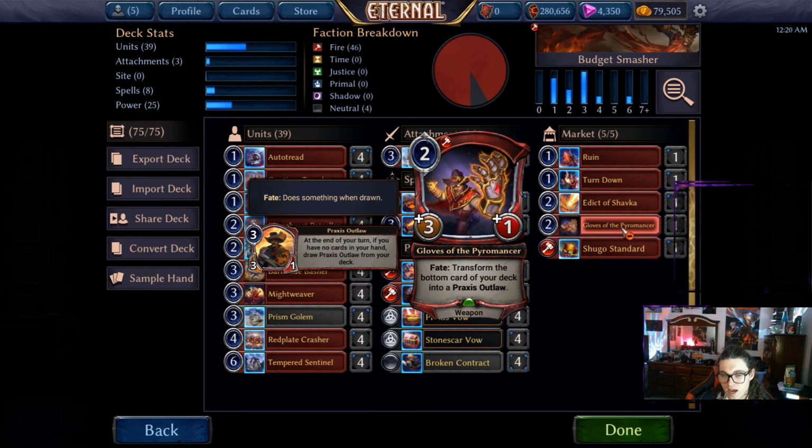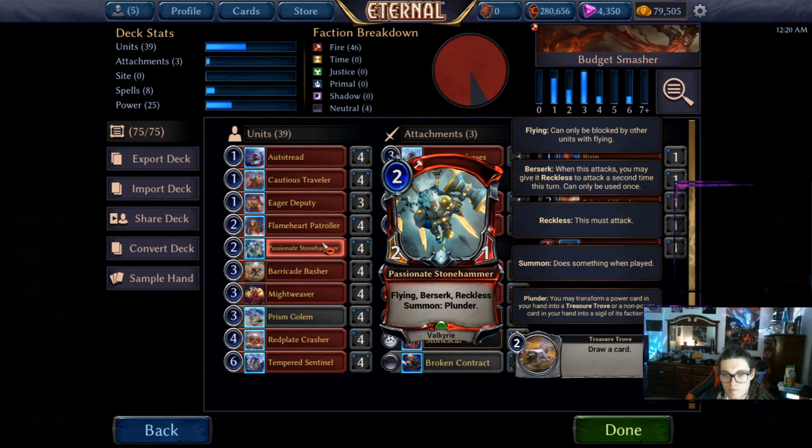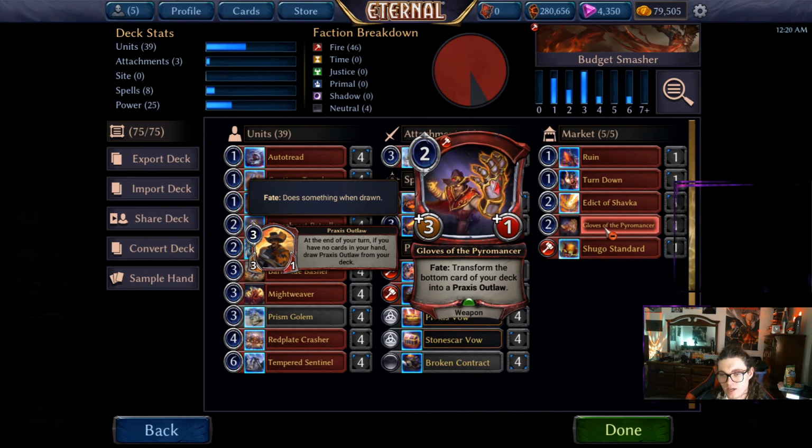And then Gloves of the Pyromancer, this will give us an Outlaw on the bottom of our deck and buff one of our guys. Typically you'll be grabbing this when you have a Passionate Stonehammer you haven't berserked yet, and you'll go ahead and grab your gloves, and maybe whenever your hand's empty, which will happen quite frequently, you have a little 3/1 to play, so it's kind of nice.